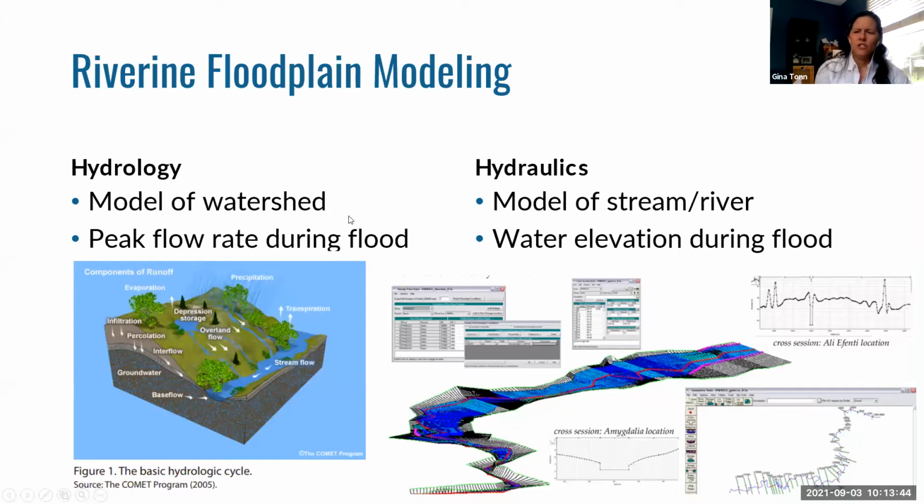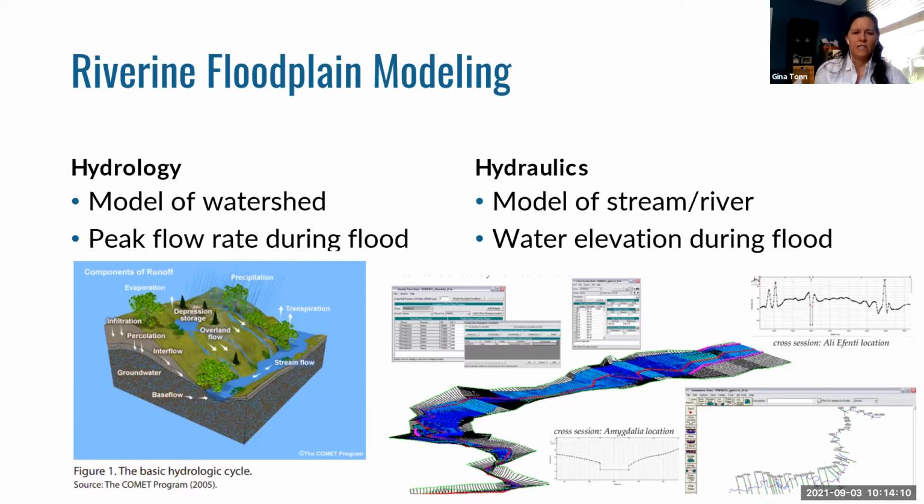All right, so I'm not sure how much of the science you want to get into. I was asked to talk about how floodplain maps are developed. This slide is the technical aspect of how the modeling is done. I will go over this quickly, but I'm happy to get more in depth into the science of it if there are questions. There are 2 main components to mapping a riverine or inland floodplain.